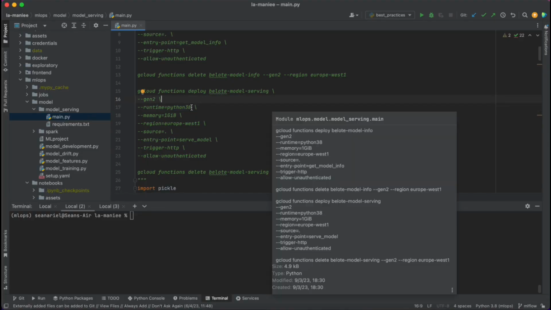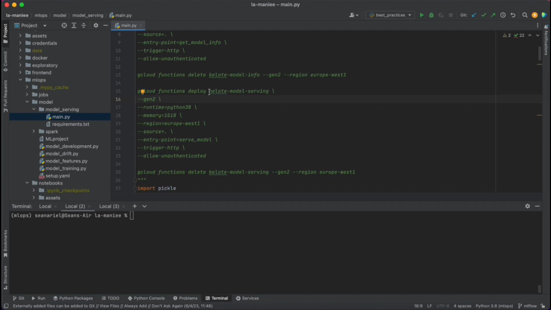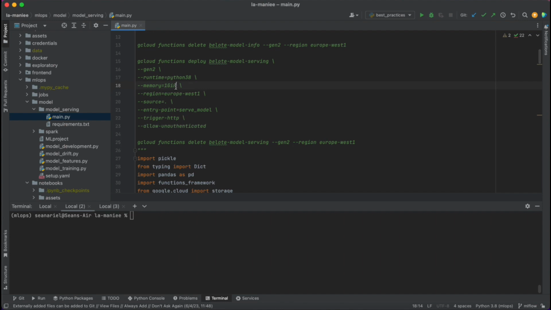Here, we have to take care of none of that because we are deploying this script inside of a server that we don't manage at all. And we're just saying, take this runtime, take this memory, give it 1 gigabyte of memory so that it can function. But obviously we don't give it more because it doesn't need to do a lot. It needs to run a very, very small model and serve the prediction based on this model. If we had a huge model with billions of parameters, then probably we would need to give it more memory. But because we are predicting one sample at a time and we have a very small model that has very few weights, we don't really need more memory than this.